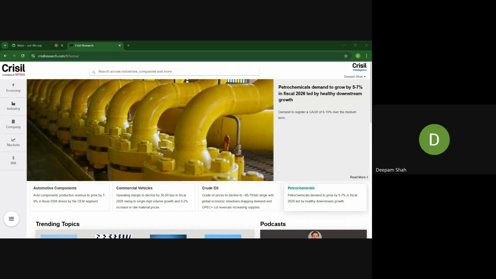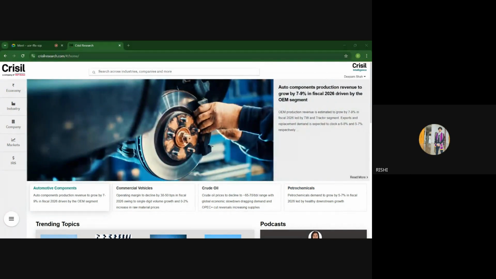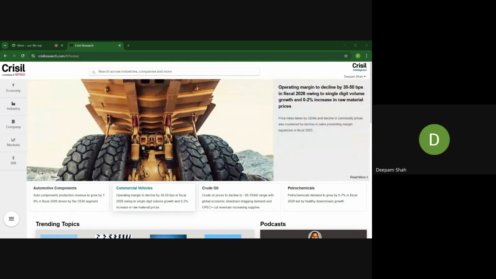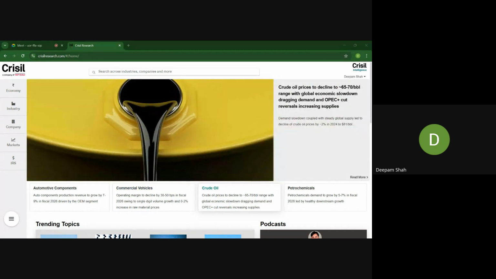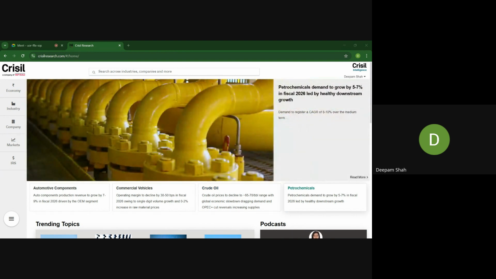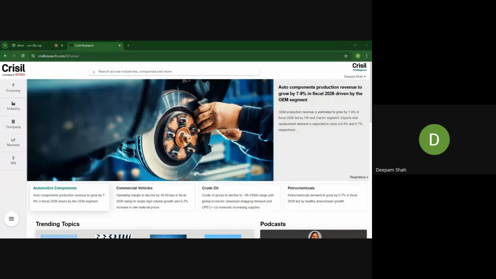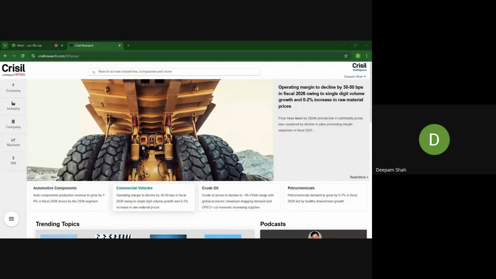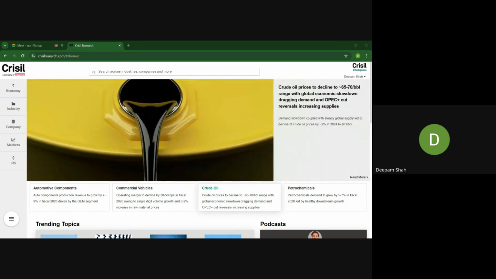Good morning, sir. Sir, do we have to log in directly, or should we register first and then log in? I believe all must be registered. So if not registered, I believe the librarian team must have sent us a list. In that list, if you are registered, you will be able to log in, or else you must have received an email directly in your email ID from product support at crisil.com, mentioning your login credentials. So that will be details of registration. If not, you can anytime reach out to us or the librarian team as well to register you on the platform. Okay, got it. Okay, sure.